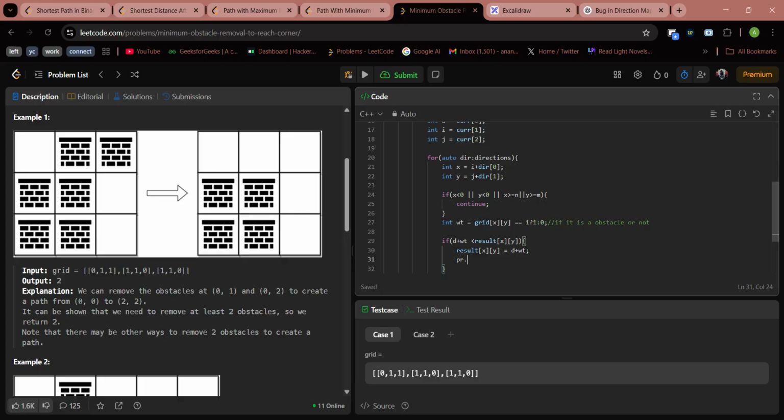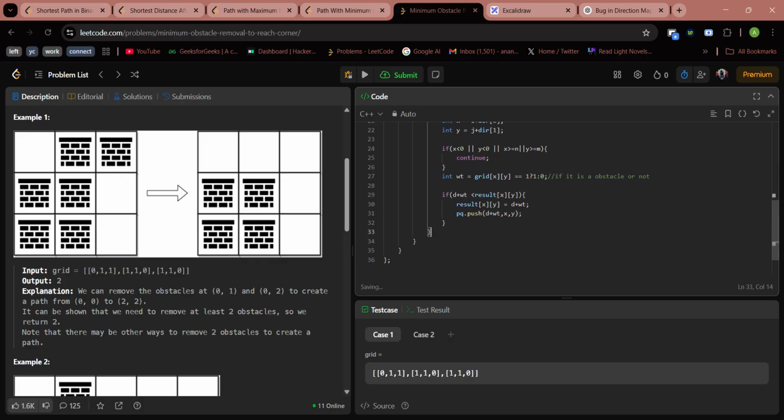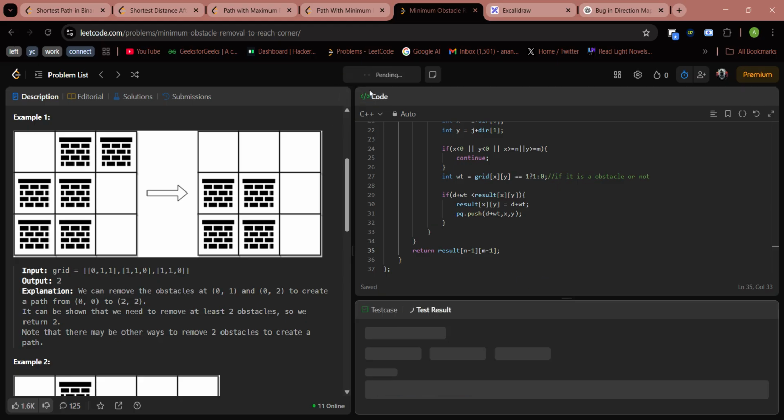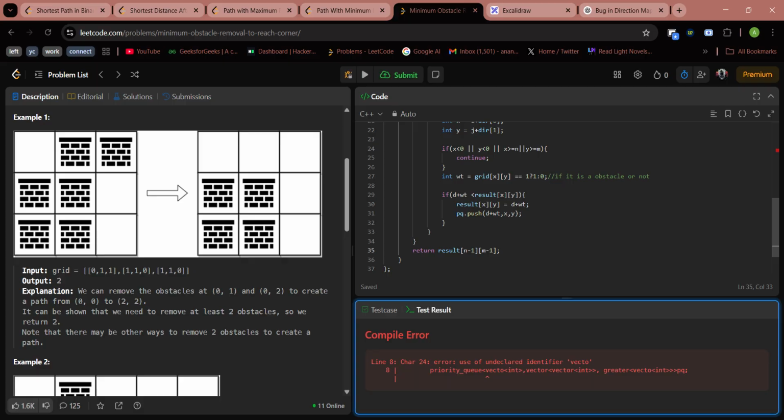And one more thing, pq dot push d plus wt comma x comma y, we have it. And now what I need to do is return result n minus 1 comma m minus 1, and this is what my answer should be, and it should be working as per my guess, unless there is a compilation error.